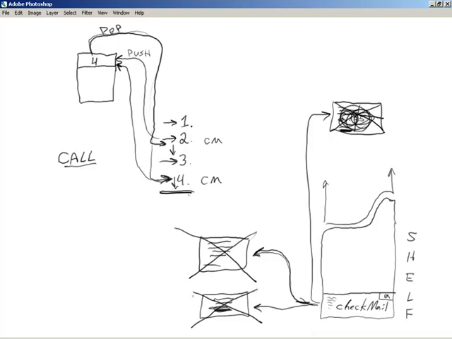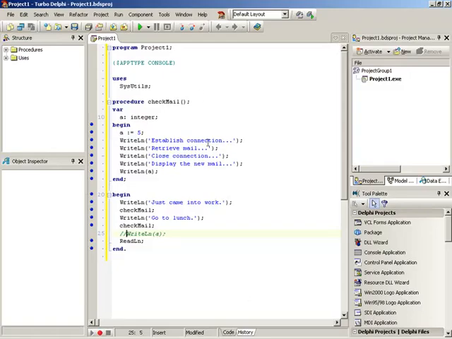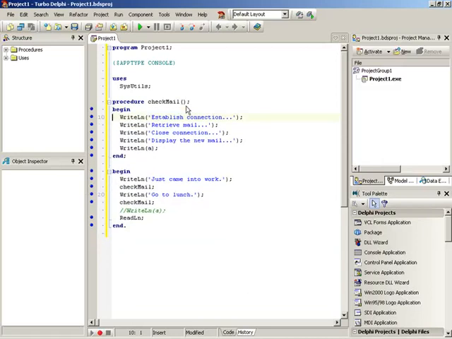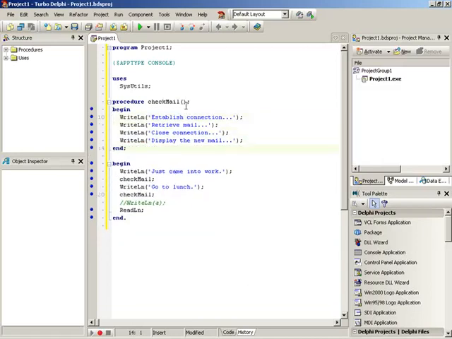Now check this out. Jump back over to Turbo Delphi. Let's look at this from a different angle. All right, so here's what I want you to do. I want you to take out the var A. Yeah, just go ahead and remove that altogether. Take out the assignment and the write line. All right, beautiful. Now what I want you to do is go down into our main program area, if you will, and do a var. You know what I'm talking about. So we're going to do a var right before begin.